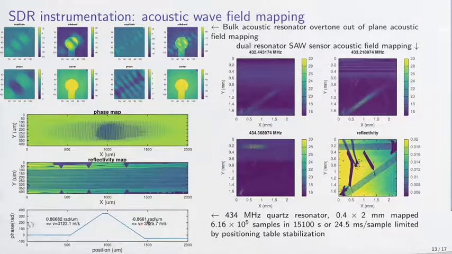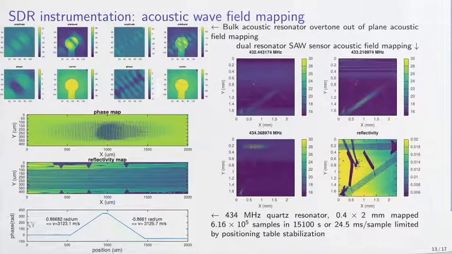So here we see that from the slope of the phase as a function of position, we can deduce the velocity of the acoustic wave, which closely matches the 3,100 meters per second, well known for the Rayleigh wave on a piezoelectric substrate made of quartz. So here you see how we can make a lab experiment using software-defined radio after getting rid of the local oscillator leakage that would otherwise prevent a fine measurement of the phase information at the output of this measurement.